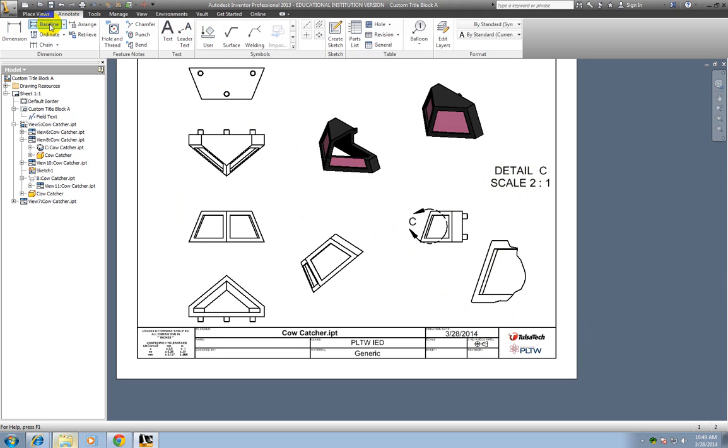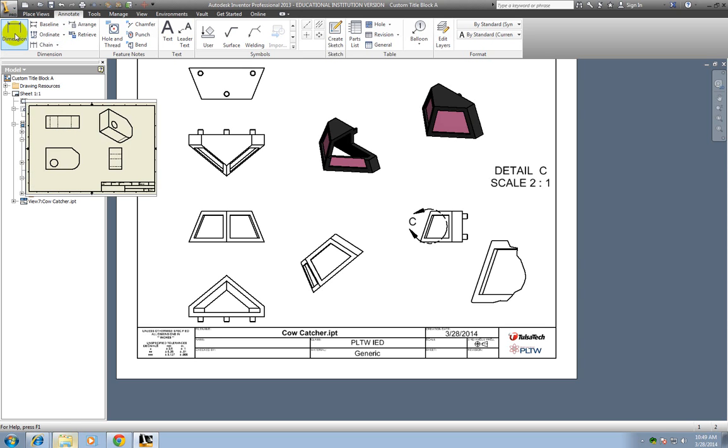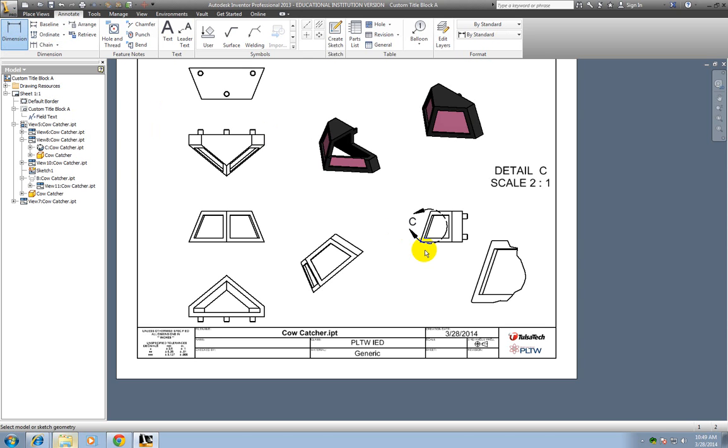And you guys have done the baseline and the chain, but I just want one dimension because I'm just trying to show you something. Now, I made this cow catcher in training, the very first thing that I had done. So my dimension is actually wrong on here, but I'm just showing you how to make this. I ignore the dimension. Yours hopefully is right.